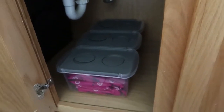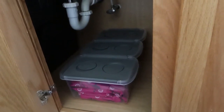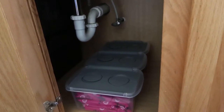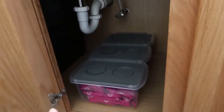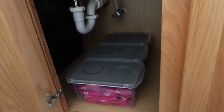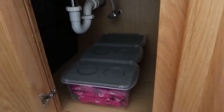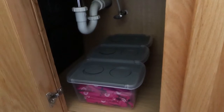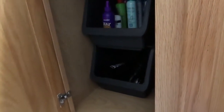These are from the Dollar Tree. I really like these. So just what I did, and y'all saw me do it, is I have each a different size of tampons and things so that I can easily grab out of the bin whichever size I need. So I have the most used to the least used, and then I can just refill them as I go. And then I minimize a lot over here too.